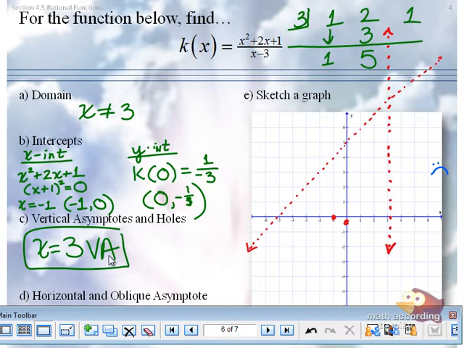So if you were to graph this, it'd probably look something like: follow along this asymptote, go through these points, follow along that asymptote, and then way up here you have another piece. But unless you, A, want to plot more points, like plug in 1, plug in 2, plug in 4, plug in 5, you can't plug in 3, or B, want to wait until calculus, there really is not a way of knowing what this graph will look like. So we're at a standstill here without our calculator.